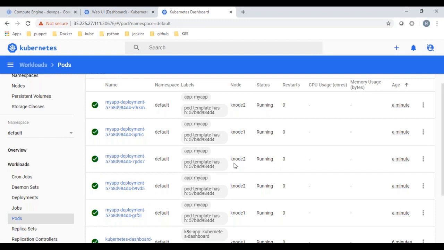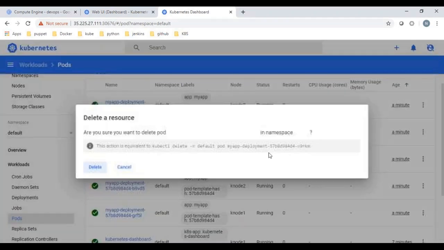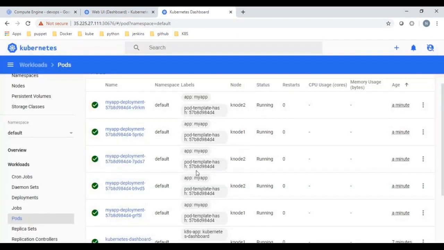Now along with this, if you would like to modify something, or you need to do the pod operations, again check the logs on the pod, or if you want to get into the pod, you can simply use it from the UI itself, or you can delete even from the UI itself directly. But because we deployed a deployment here, because it has a desired state set already as 5, if you delete it, it is going to recreate the pod again. We can simply validate that also, that auto healing is working fine here, right?